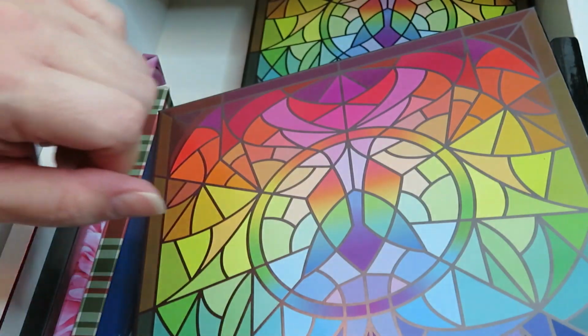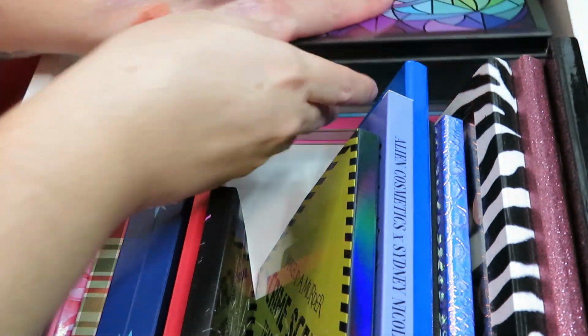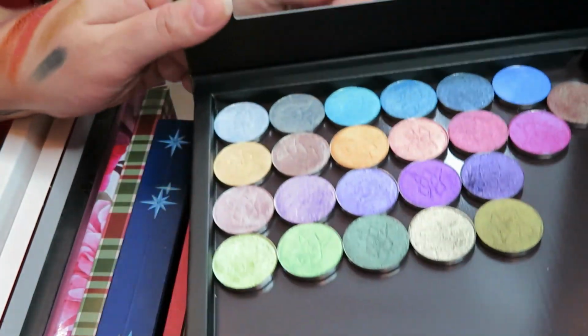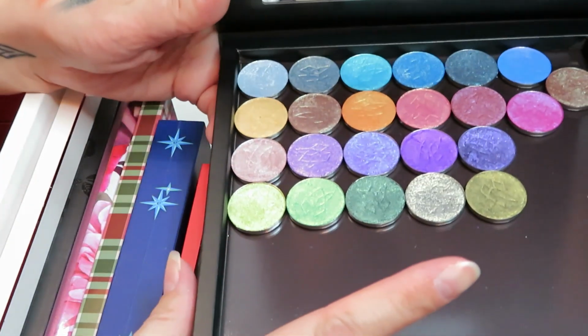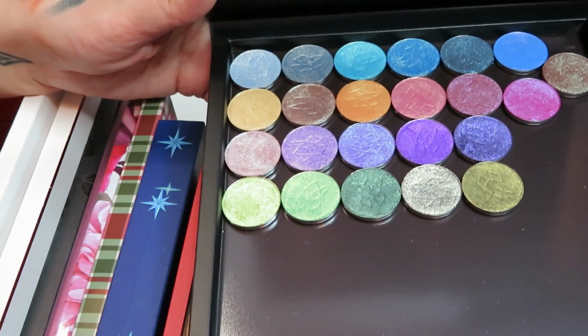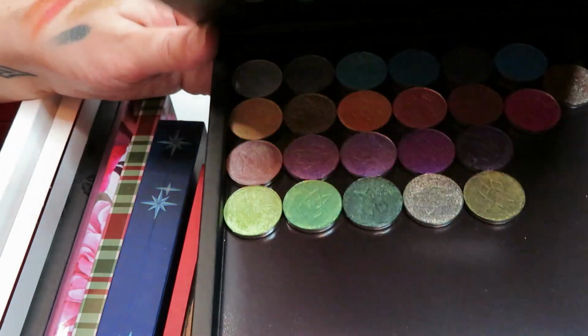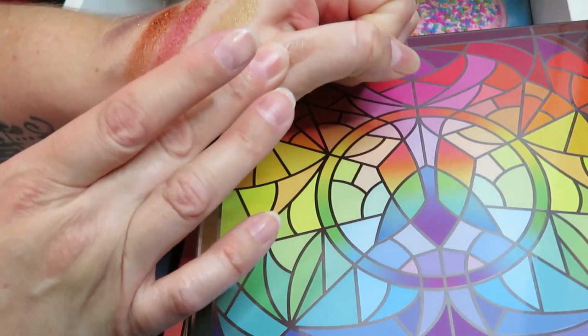I'm sorry I'm not doing these justice right now, but my lighting situation is not the greatest, but those are Clionadh. These are also some Clionadh eyeshadows. Again, I have a lot of these singles in that other eyeshadow palette, so you're probably not going to see them all in here, but I will show you them when I get that other eyeshadow out.